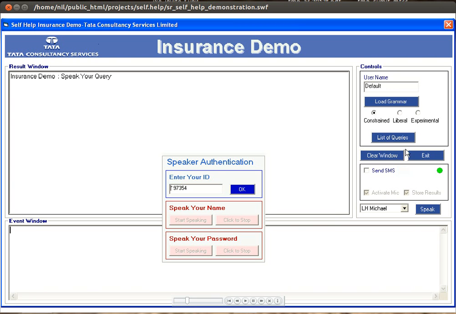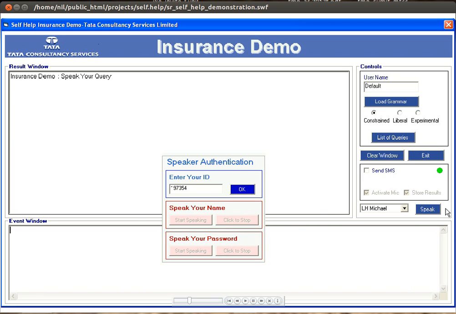The other option is to actually enable the response that the system generates through SMS. So once you click on send SMS, it would show you the SMS and the mobile number of the user, and the thing could go in. And thirdly, you have the ability to convert the answer into speech using the speech engine.